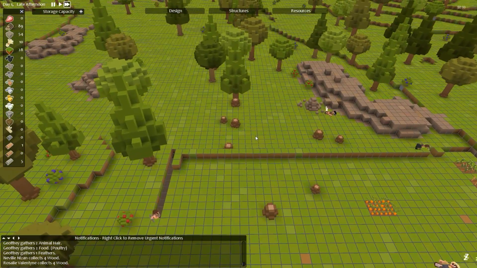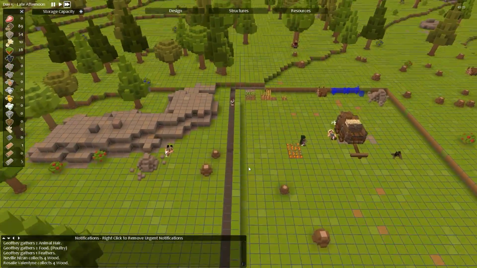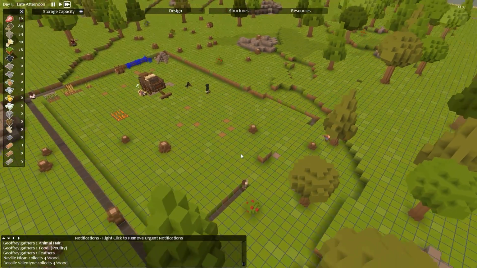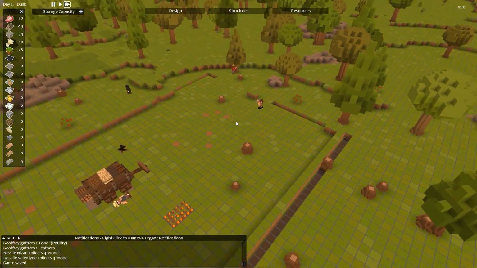I also want this to be removed, and I need to dig this tile. Well, it's starting to look good. First night is coming. First save.